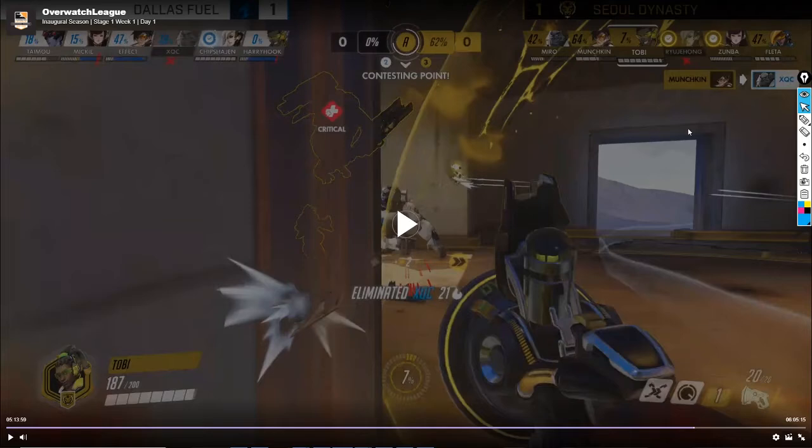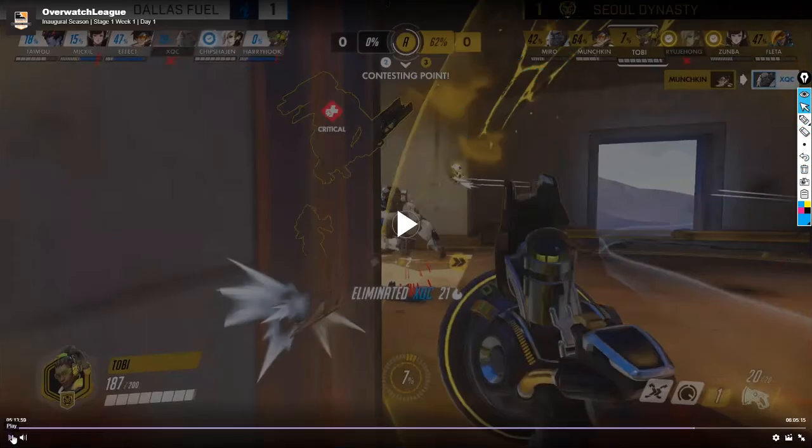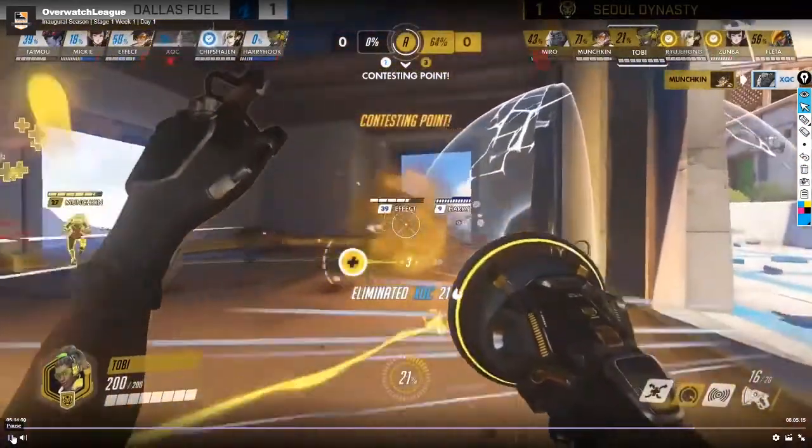XQC, so there's a number of things wrong here with what XQC done. XQC knows that his team has dropped the beat, and he also knows that Miro has bubble up. So what XQC does is, since he knows Harry Hook is that side of the point there, he, for some reason, jumps aggressively over here, gets bubbled off by Miro, and as a result doesn't get dropped the beat and dies instantly. So just a little misplay there from XQC.